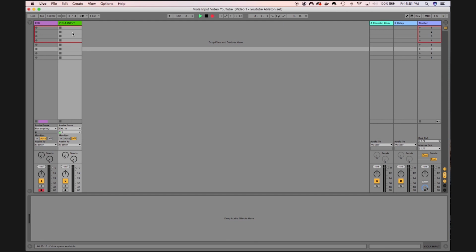So right now, there's a little meter saying that there's sound coming in, but we don't hear it. The reason for that is this monitor. If we select auto, what that does is it will automatically switch between something being played and something being played through a clip here, right? So it'll switch between my sound and a clip. If I record enable it, now I have sound, right? But what I like to do is actually just select monitor in, which just has my sound going through at all times. I'm not going to be playing any clips through this, so it's good to just select monitor in.